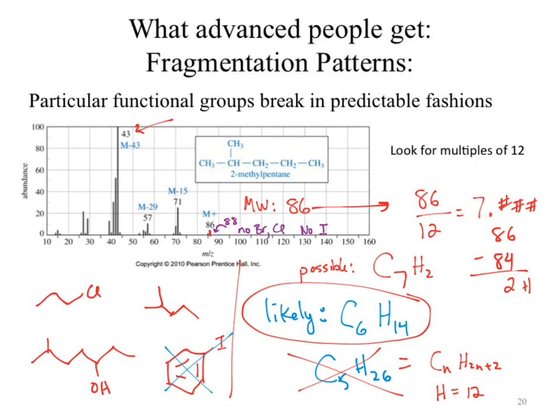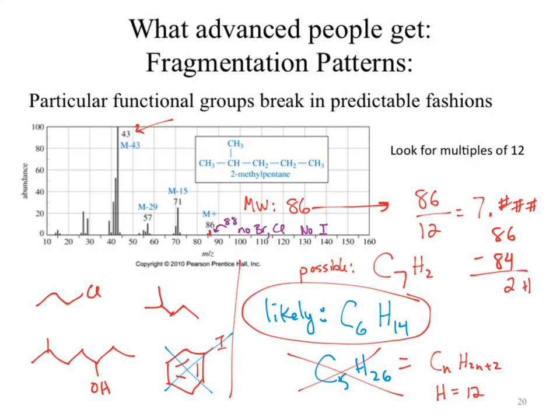So how would you eliminate the other choices? Well, the chlorine we could eliminate because it doesn't have the right mass. How would we eliminate the OH? We'd be given some other information. Maybe in a sentence it says there is no peak at 3300 in the IR. Well, that's an OH, so that can't be right. Okay, so you'll be given some information that would allow you to eliminate those answer choices.